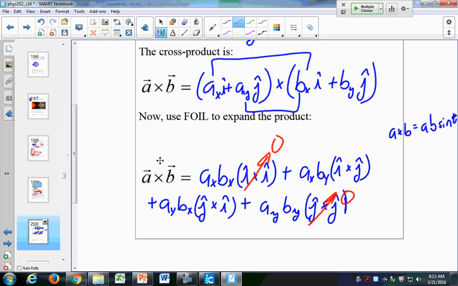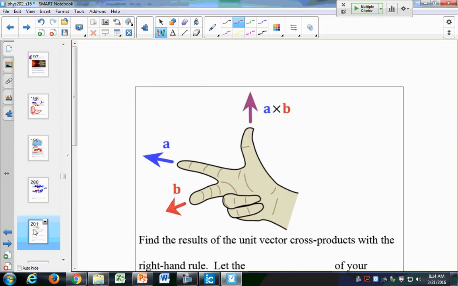So anytime we're dealing with two unit vectors that are in the same direction, we just won't write those at all. These terms go completely away, and I'm just left with these perpendicular terms, I cross J, J cross I. We're going to use the right-hand rule. You might have learned how to do cross products a little bit differently in Calc 2 or Calc 3, but we use the right-hand rule. There are a couple different ways to use it. I like to let my index finger go in the direction of the first vector, and then my middle finger go in the direction of the second vector, and then your thumb gives the resultant, the cross product.